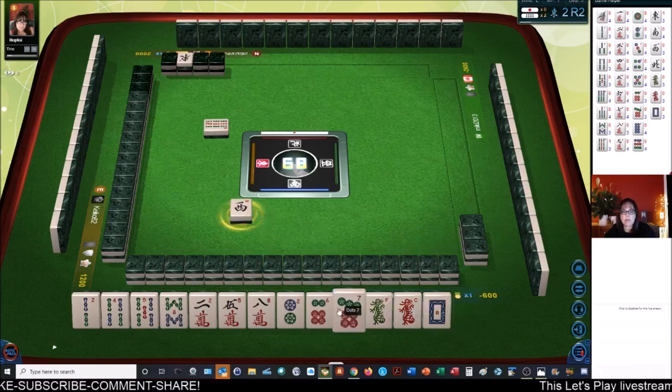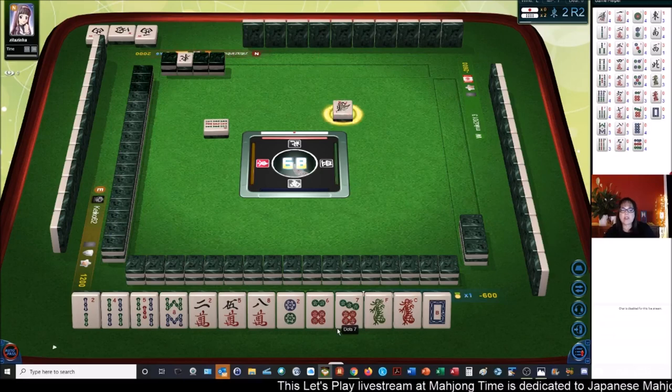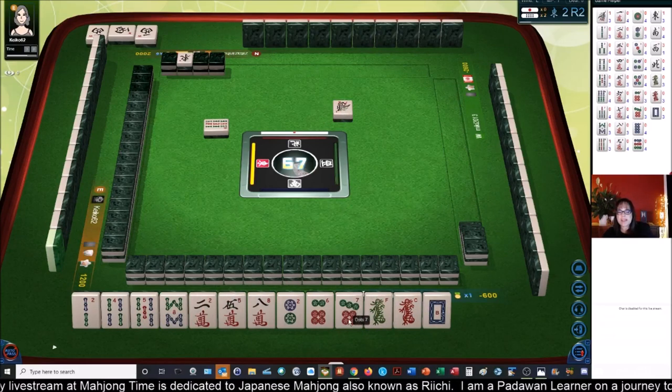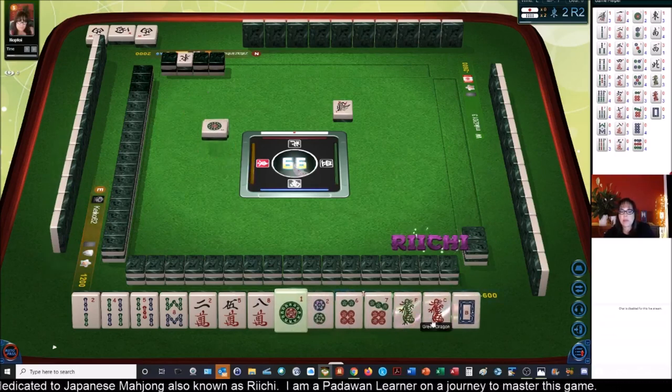We have isolated tiles. One bamboo. We only have two potential chis. Oh, shoot. Maybe we should have kept the west and played half flush. But we have six discards. One dot. We kept bams, for example.